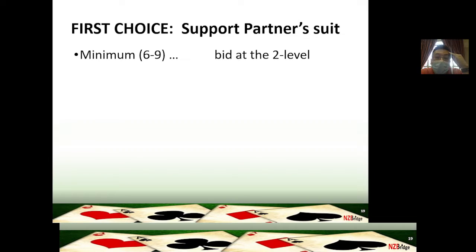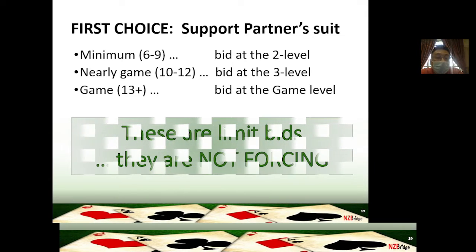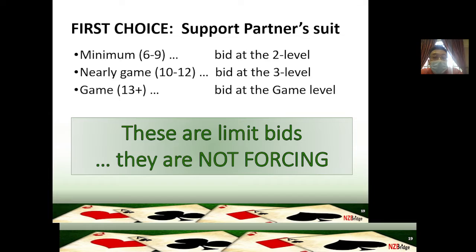A minimum hand for responder is 6 to 9. That's when you bid at the 2 level. For an invitational hand, it's about 10 to 12. You'll bid at the 3 level. And if your partner has a minimum hand, he will pass. If your partner has a stronger than minimum hand, he can bid game. And if you have 12 plus or 13 points, you should actually bid game.